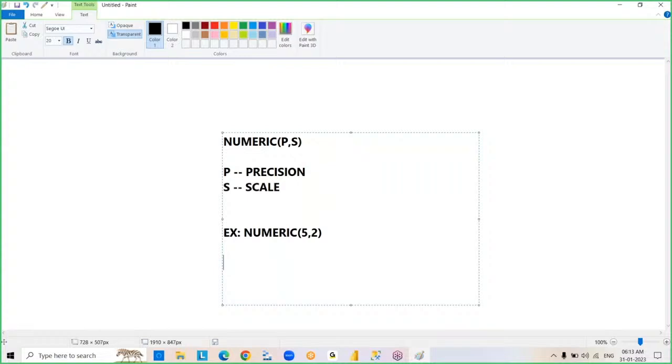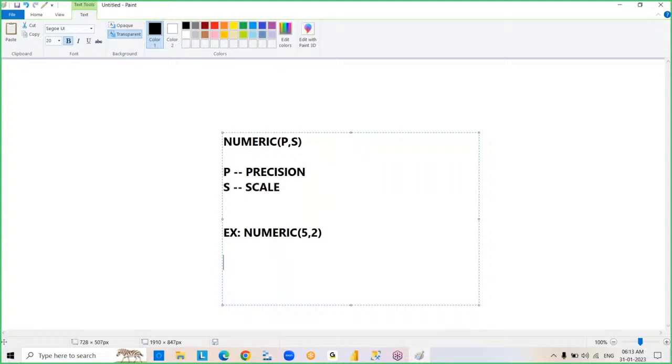Here, precision indicates total digits in the number. Total digits. Scale indicates number of digits after the decimal point. So total 5, after decimal 2.